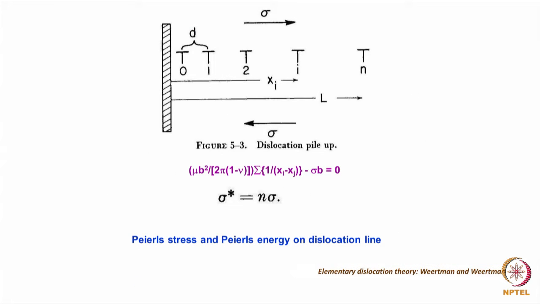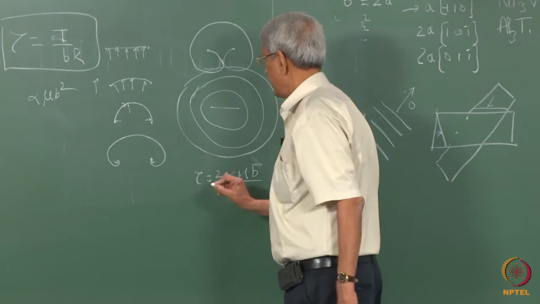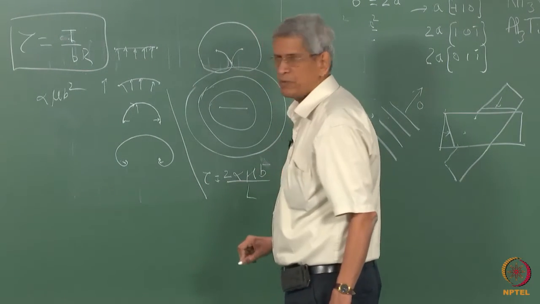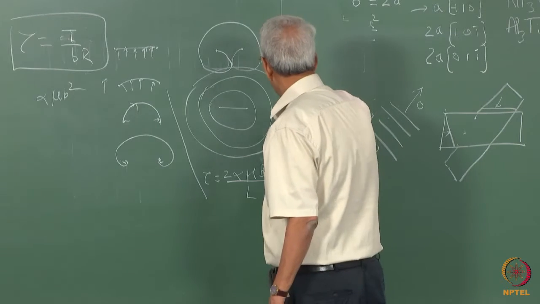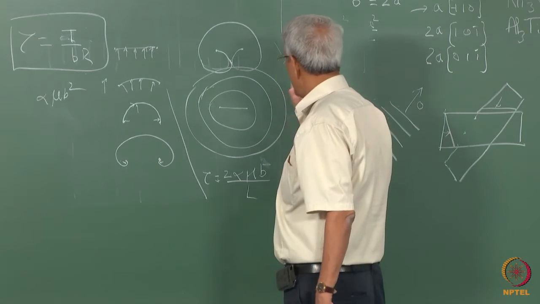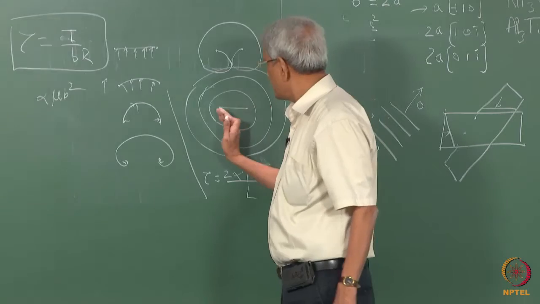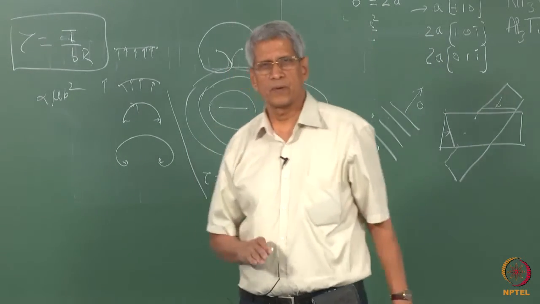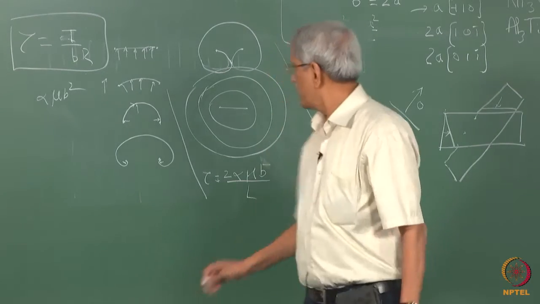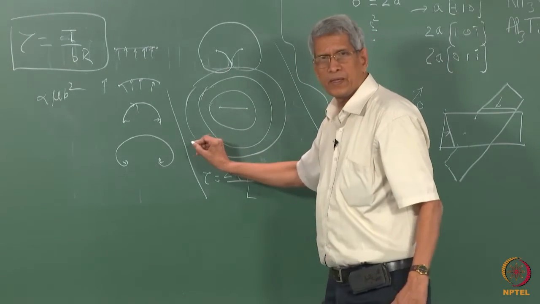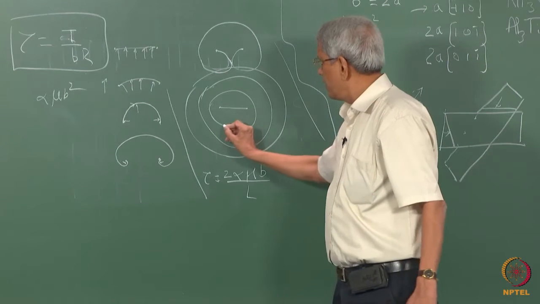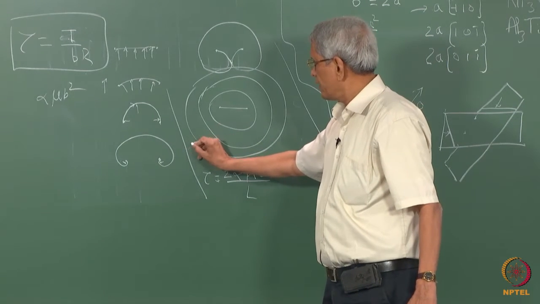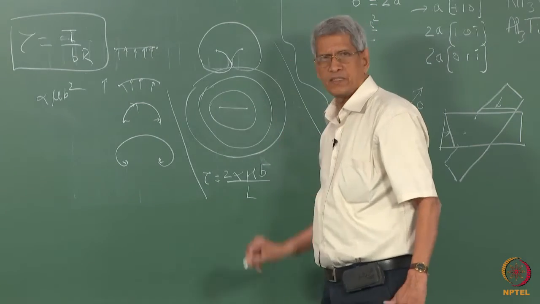Here what we have done is that when dislocations of these types are generated, suppose there is a boundary. Assume this is a grain boundary. When these dislocations reach this grain boundary, the grain boundary will stop them. That means that in the same slip plane there are dislocations one after the other, behind one another.